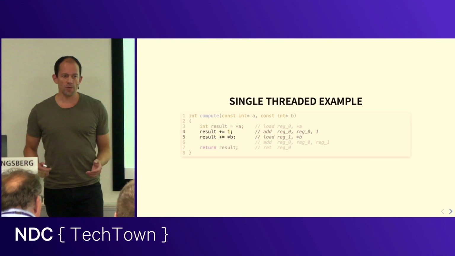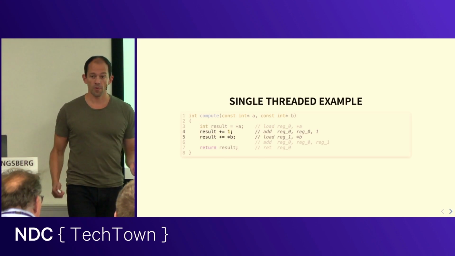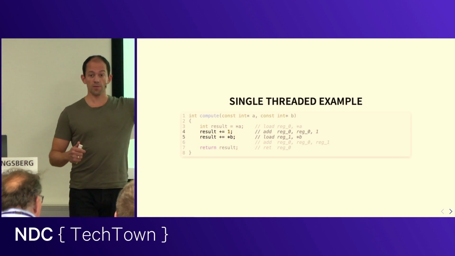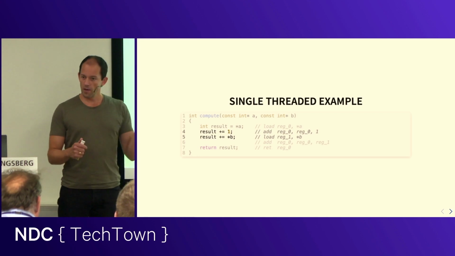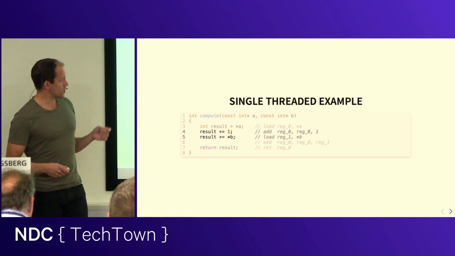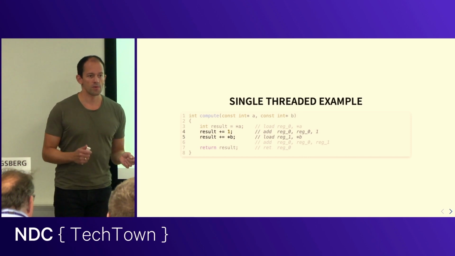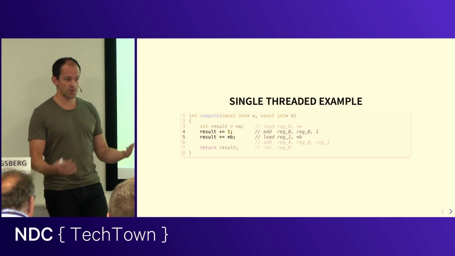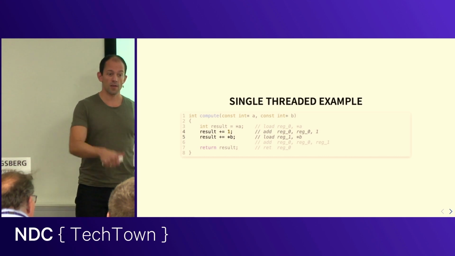But then we can observe that loads take a lot of time, right? The load might have to go to cache, that's a few cycles, or it might have to go to real memory, that's going to take forever. So maybe we could get started on the load a little bit earlier. If we start the load a bit earlier, like one cycle earlier, maybe the entire function could actually finish a cycle earlier if you just get a head start on the load.